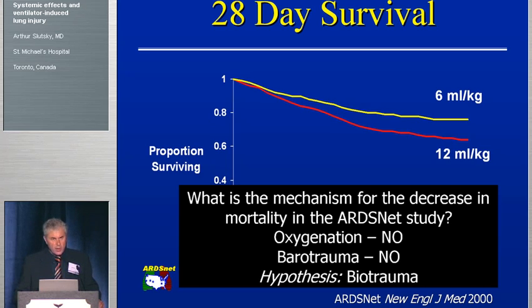One hypothesis is that this relates to a concept we've called biotrauma, or release of mediators from the lung due to mechanical ventilation. And that's what I'm going to focus on: ventilator-induced lung injury, biotrauma, and how that could impact mortality in patients with ARDS. Because I think it's also important to remember many studies dating back 20-plus years, many of them that Len Hudson actually was an author on, showed that patients with ARDS die not usually from hypoxemia, but they die of multiple system organ failure. So the question is, how do we tie all this together?